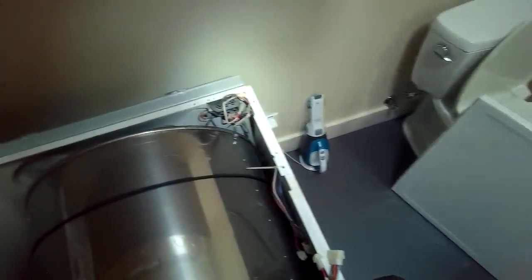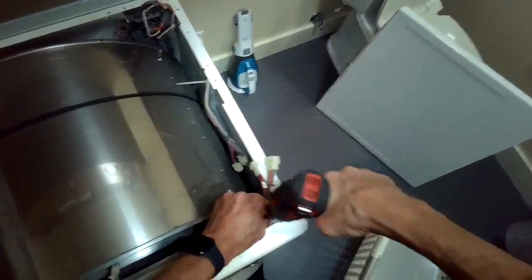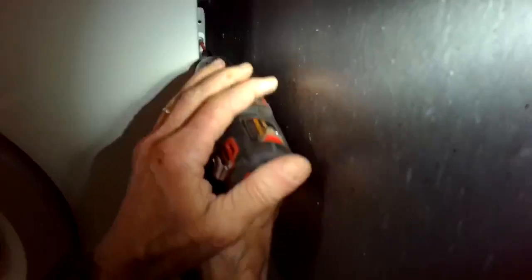Once we get the front panel off, it's pretty easy to get the tumbler out, the drum, and then we have really good access to the element. The element's pretty cheap, inexpensive. I took out these two screws here at the bottom. I lifted up the dryer a little bit to support it to get to those screws a little bit easier.